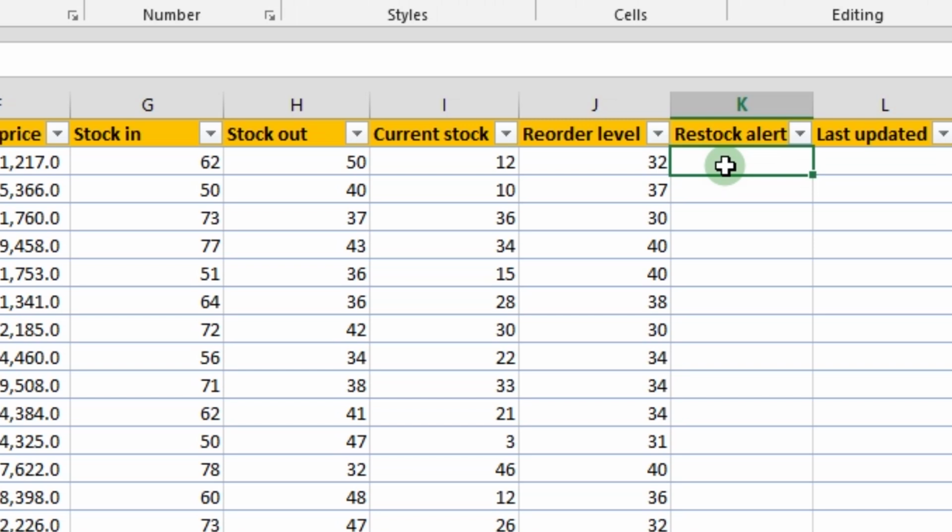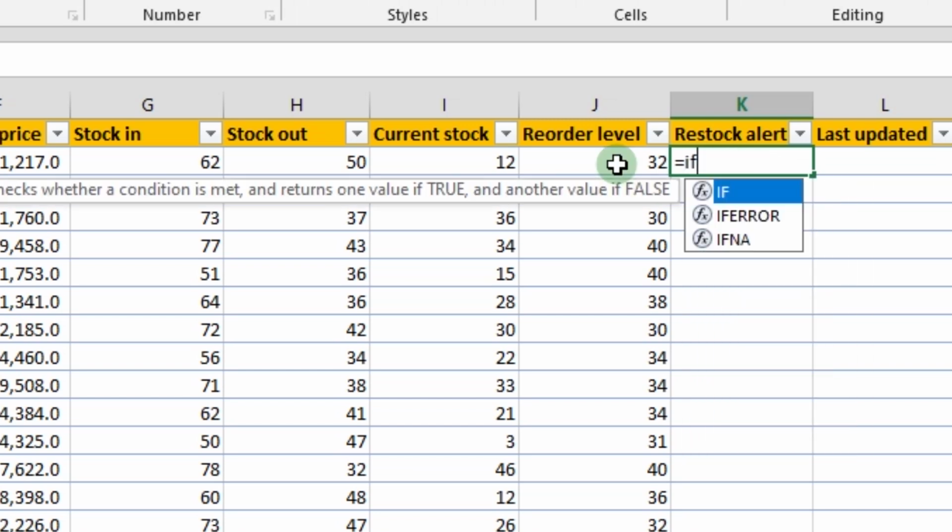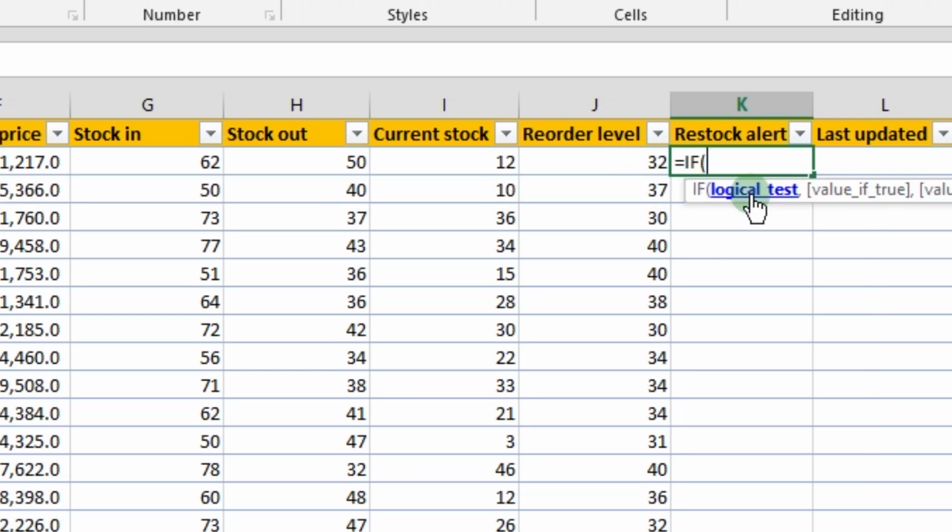And here we are going to use an IF formula to check if the current stock is below the reorder level. So we're going to start with equals IF our current stock is less than or equal to our reorder level. So I want Excel to write low stock, if not, in stock.